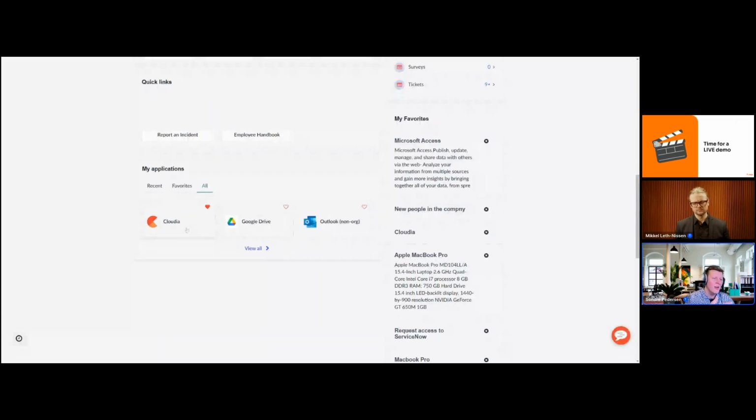So here I have Cloudia, which is our internal system. We have Google Drive. I have email. So here I can see all the applications I have access to. And when I click on them, it actually opens them. So it's a good way, if you want this to be your one-stop shop, to directly open other applications from this page.